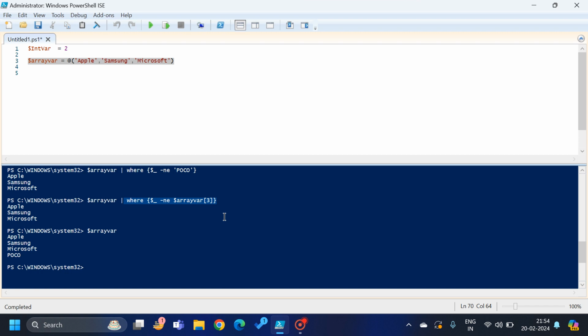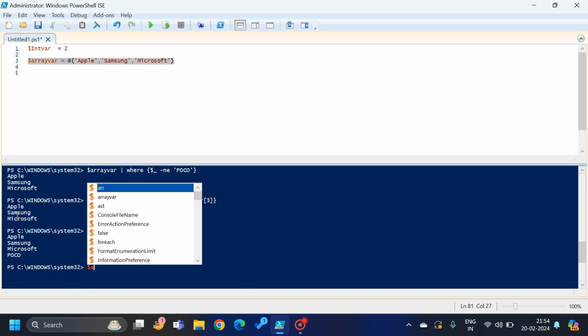Now that I know how to filter the data from my array variable, I just have to find a way to remove this filtered option, or to store these three options together in a different variable. How can I do that?